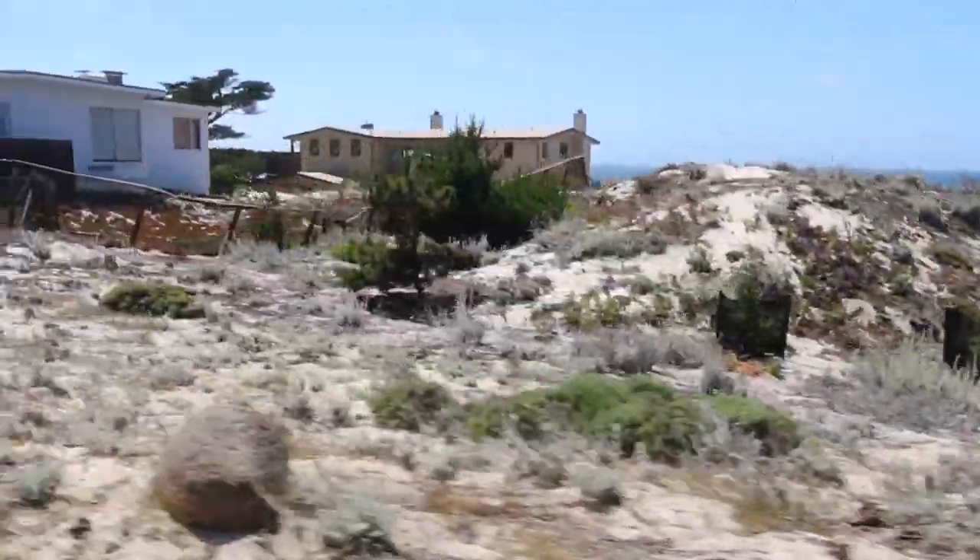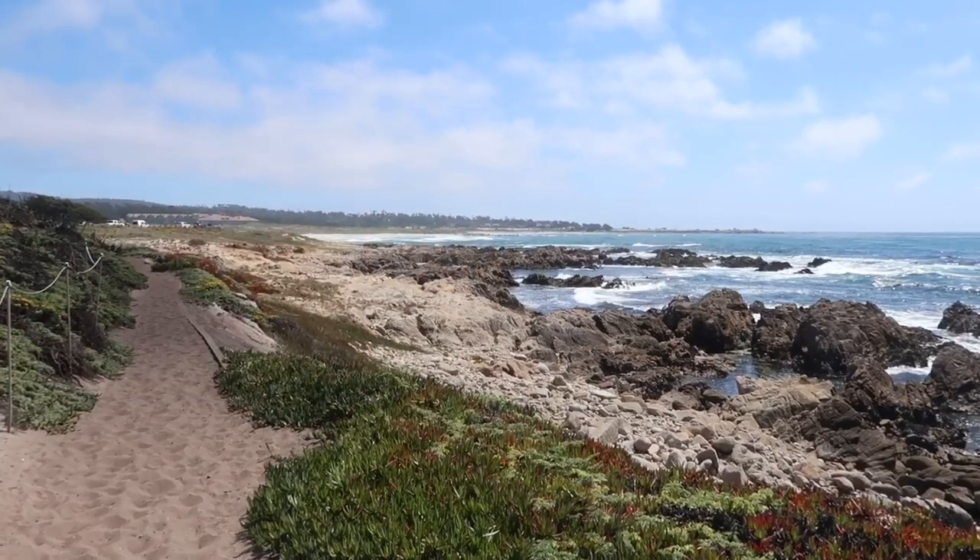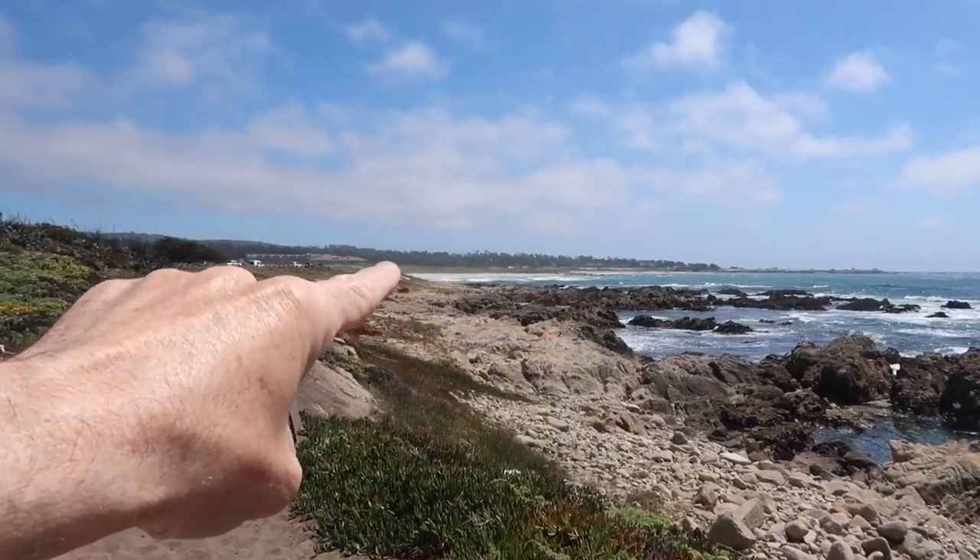The Monterey Peninsula is really different from other areas of California I've been to — there are lots of sand dunes, which kind of reminds me of the East Coast. There was some fog earlier but it's cleared up. That's Carmel out there and Pebble Beach golf course. This is Asilomar, which is a really beautiful beach. It's surprising how different the ocean looks here compared to Pescadero, which is maybe an hour and a half north.